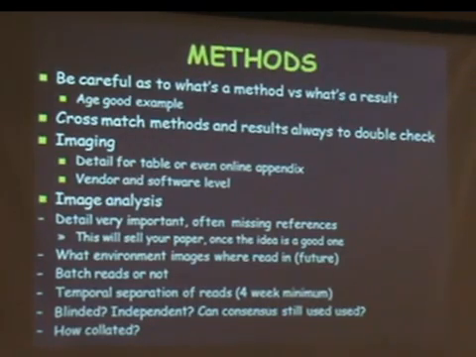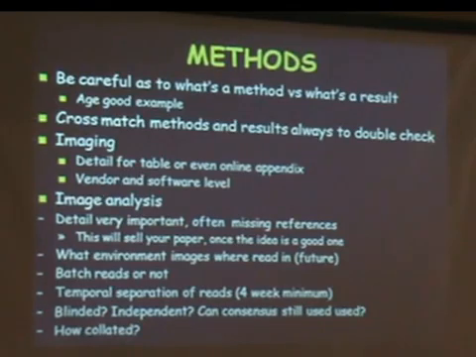You cannot give too much detail in methods. Your method should allow someone to reproduce your study without speaking to you. You know your study, you know what you did. And subconsciously, your brain is filling in the gap that you don't write down. So a method should be robust enough so that someone reading the paper should be able to do identical to what you did. And we spoke a lot about image analysis already, so I won't speak about that.